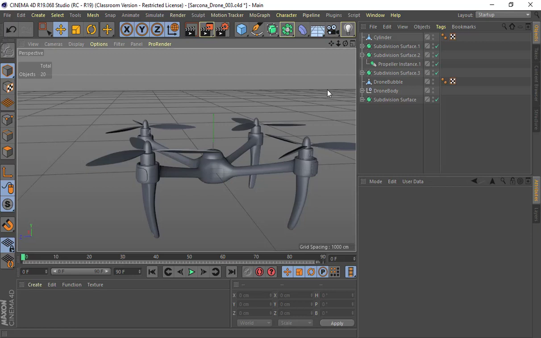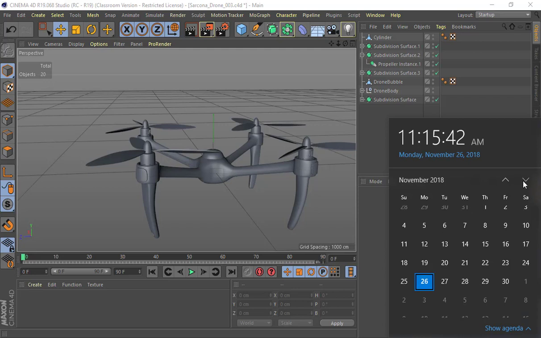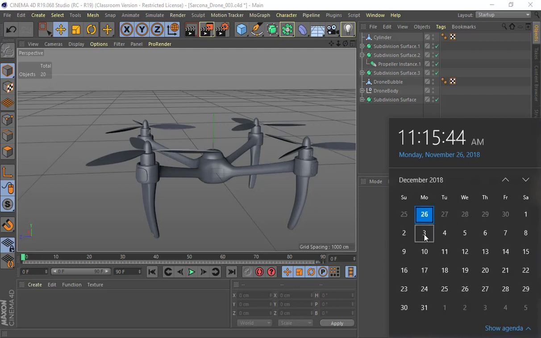All right, I want to go over a brief lecture just to go over the finishing up part of the drone, just so you can see the calendar for the rest of the semester. We have today, which is the 26th. We have Wednesday, which is the 28th. Those are work days. We'll have the 3rd of next week as a work day, and then the 5th is when everything is due. So you'll have your drone assignment due, you'll have your demo reel due. I'll go over that on Monday, a week from today.